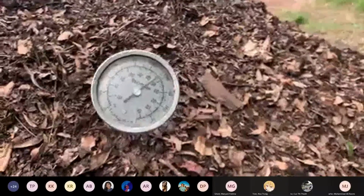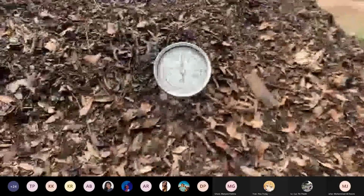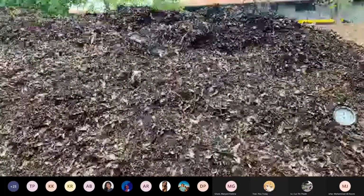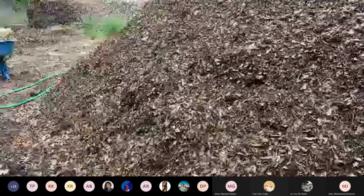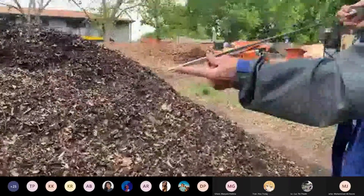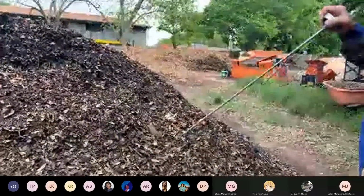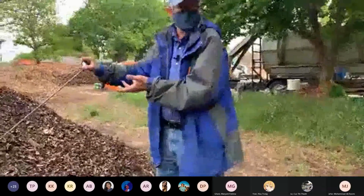Where am I? I did this a while ago, and I tried to find the right place, and we were at 124. But it's not bad for an old beat-up pile. And the fact is, it's happening. Does it look like compost? No, it looks terrible. That's why we're taking the temperature. Where are we taking the temperature? Oops. Here, right there. That's where we're taking the temperature. You can feel that. It's quite warm. We don't care about this. This is just inevitable. We've got to have an outside. There's no way out of it. It's physical.